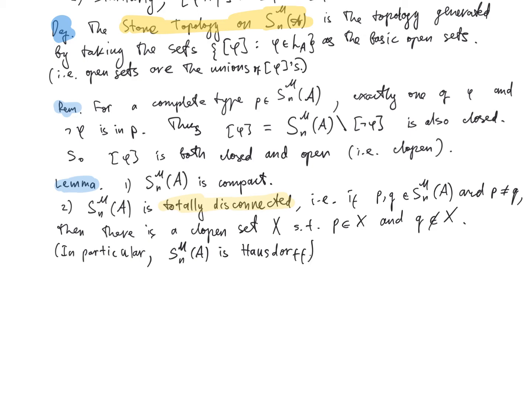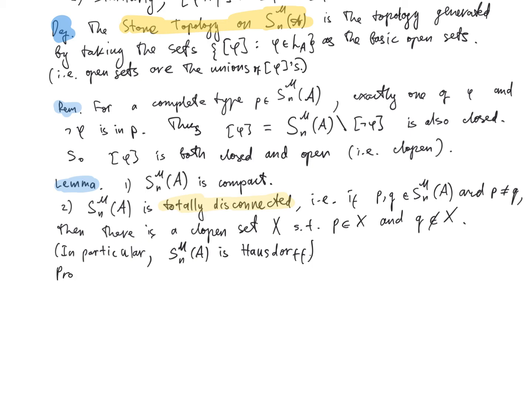Recall a topological space is Hausdorff when, given any two distinct points, we can find a pair of open sets containing each of them and not intersecting. In this case, the clopen set X is in particular open, and the complement is also open since X is also closed. So this gives us a pair of sets separating the points, but in fact it gives us this much stronger condition that any two points can be distinguished by a clopen set. It's a very strong form of disconnectedness.